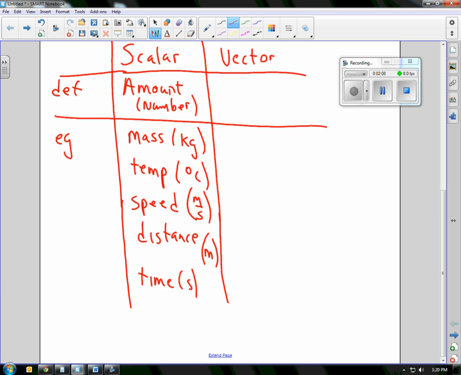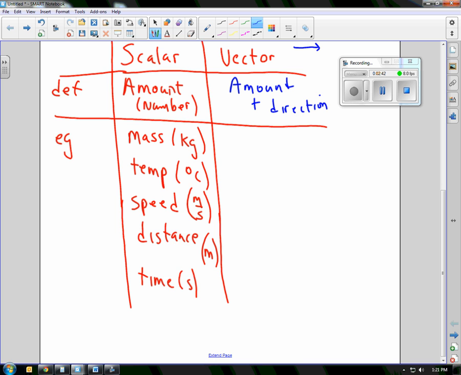What is vector? Well, vector is a little bit different. Vector quantities include amount and direction. So when you start adding directions to things, now we're talking about vector quantities, which is why we use an arrow to show vector quantities, because an arrow shows direction. If you remember that formula for velocity, they had little arrows over top of things. Well, now you know you're working with a vector quantity.